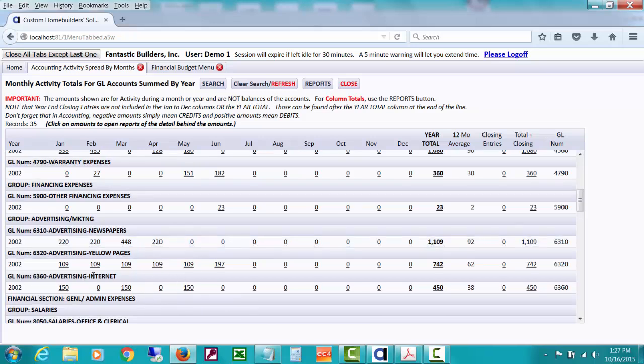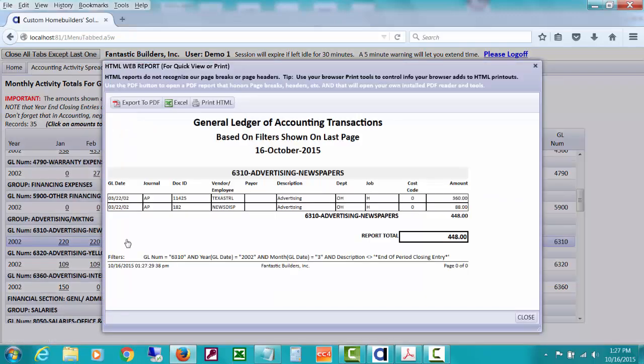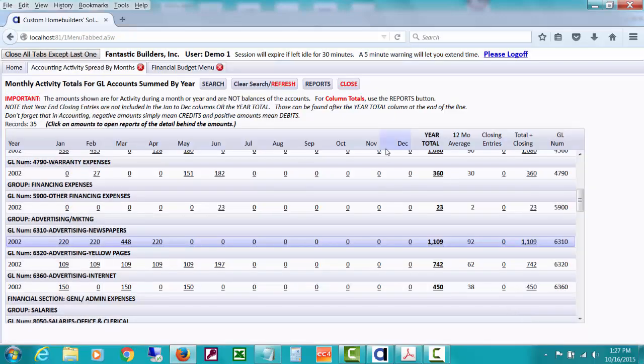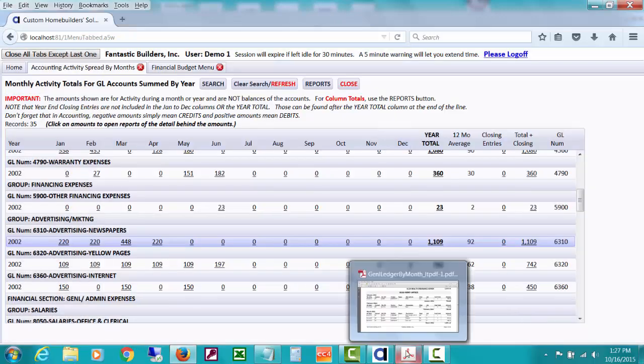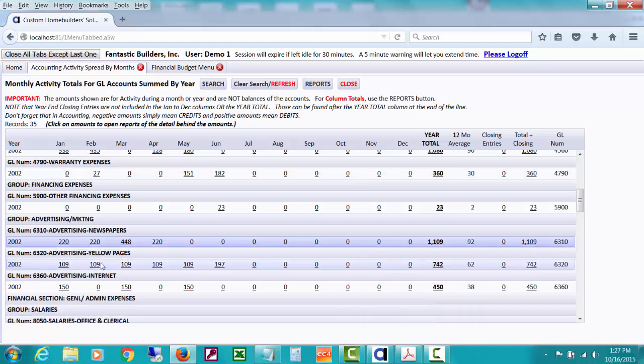I talked about how we only have data in here for like 6 months in our demo data, so it's not real reasonable, and how you could average those. The one thing I wanted to point out is these underlined amounts right here. You can drill down on them if you happen to be using this worksheet to help you do your budget. So I just drilled down to see what that total was made up of for the month of March. So if you're wanting to do it that way instead of the report that I printed that's grouped by months, you could also drill down and look at your detail for that month.